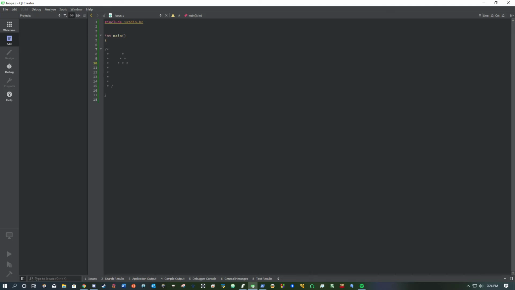All right, so imagine you have a few rows of stars here in a triangle formation. So let's say I want to get to the second row and the third row quickly. So there is one way that you could do this. So you could, for example, do something like this.